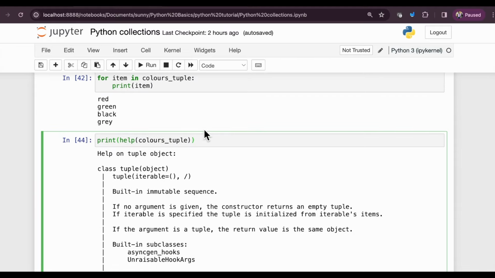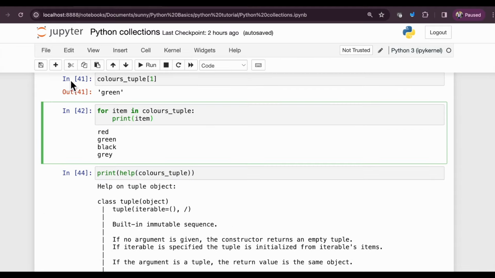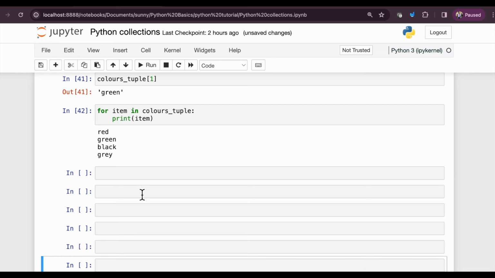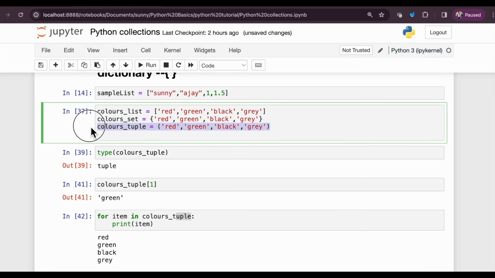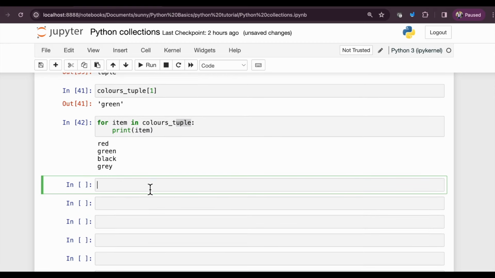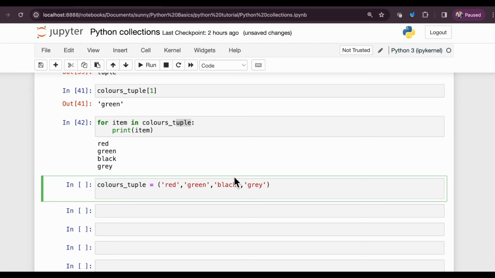For our experiment purpose, let's try to join two tuples. Let me create a couple of more cells for me. So let's see. I have tuple 1. Where is that? There you go. This is my tuple 1. And let me have one more tuple. Let me name it as tuple 2. And we will put the element inside this. What's my favorite color? Come on, it's a question. It's yellow. And purple, my second favorite color.